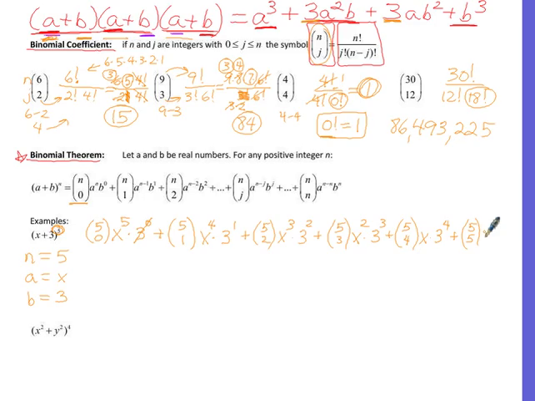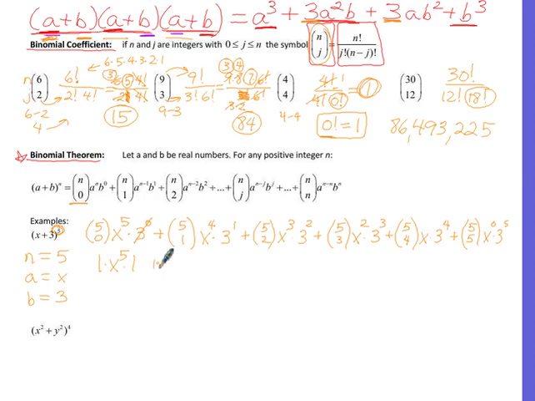I'll go ahead and write in x to the 0 power this time just to keep the pattern going, and 3 to the 5th. Okay, so just for the sake of time, we're not going to go through and re-simplify all of the coefficients here in terms of the long way, calculation-wise. You'll also notice a pattern. It should be exactly what you would expect from Pascal's triangle, and exactly what you would expect from the examples above here. So 5 choose 0 turns out to be 1. 1 times x to the 5th, of course, times that 1.